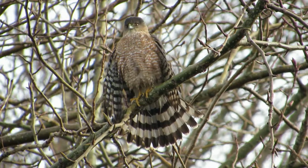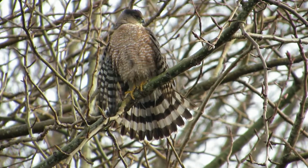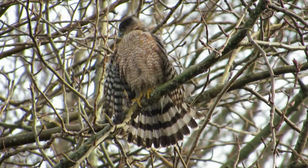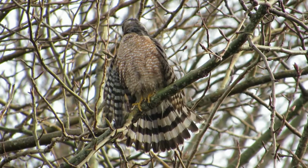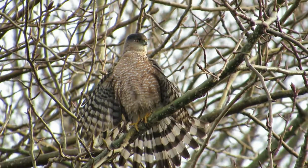Look at those beautiful bars on that tail. That tail, the feather condition is absolutely perfect. And you see what we talk about, the short wings on the accipiters here. That's what Cooper Hawks are, accipiters with the short wings. And they got those beautiful markings and bars on the wings also. There she's looking.